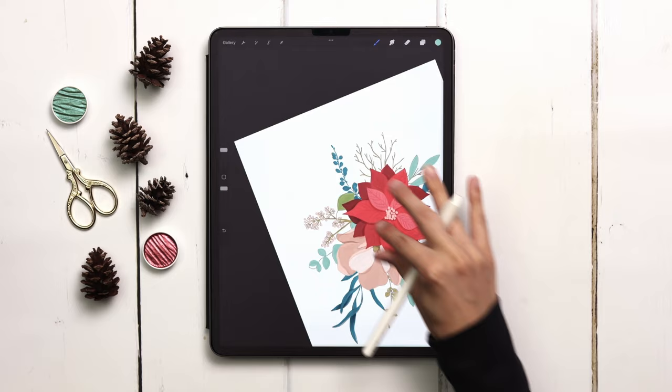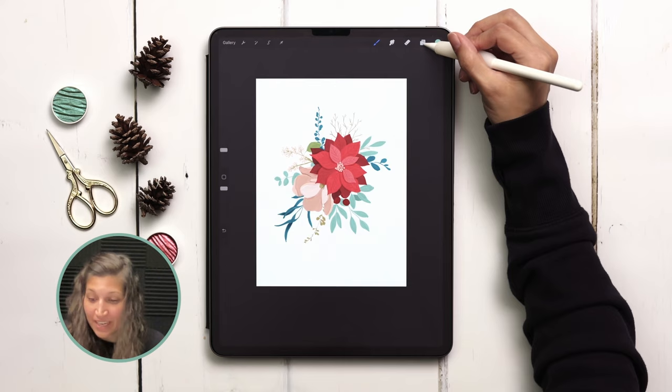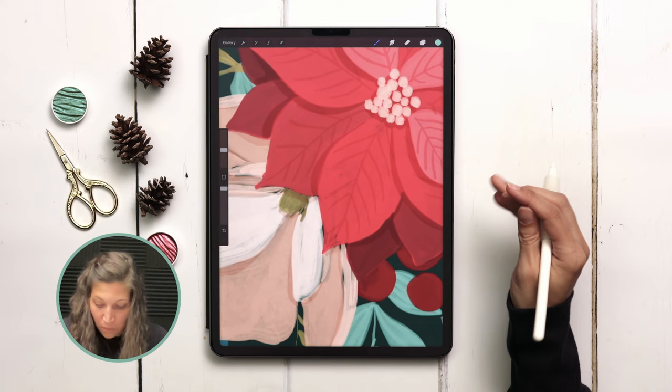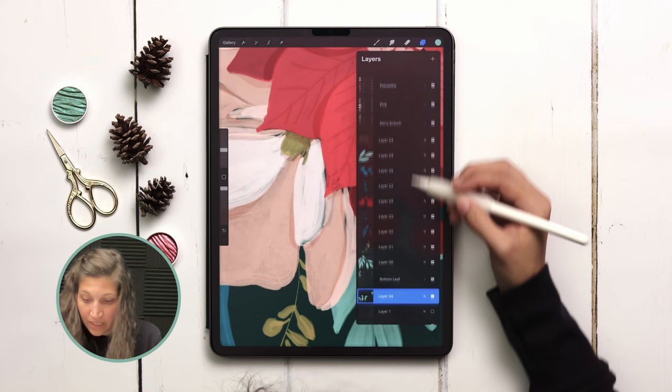The last thing is adding a background. If you don't want white and want the bouquet to pop, just add a dark background — tap on background color and choose the dark green from the default palette. You can see how pretty this looks. I'm noticing some areas in the pink where I need more smudging, so I'll go in and clean those up.